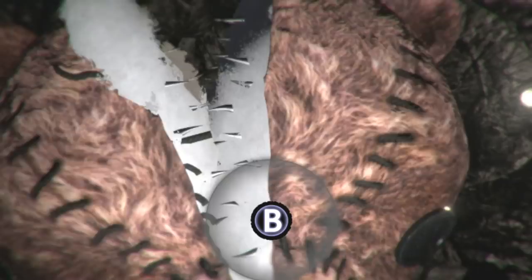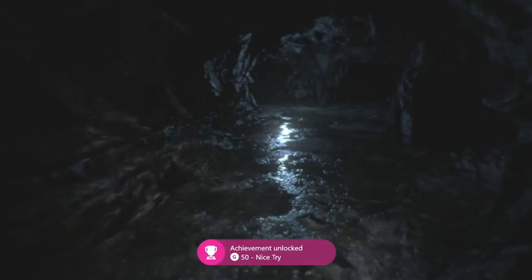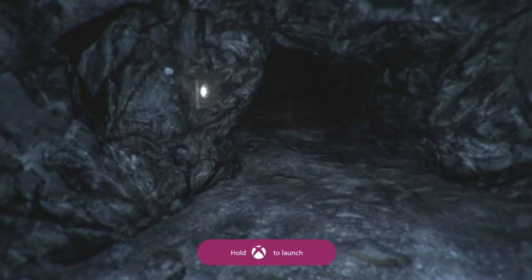All right, if we did it successfully, you can also grab a piece of paper from him. And then we're gonna walk away. It's going to give you the nice try achievement or trophy if you did it on your first time. And if you didn't, again, we're going to beat the game and then come back to it. But anyways, you're going to move on and you're going to see all these lights in this tunnel.